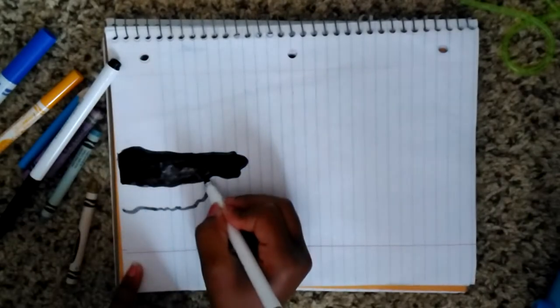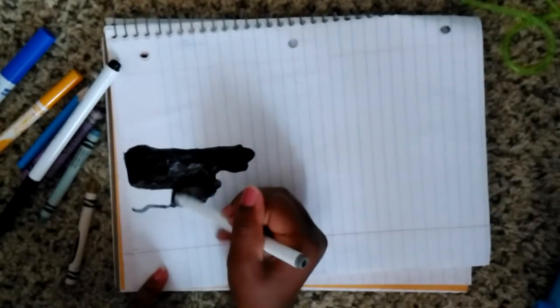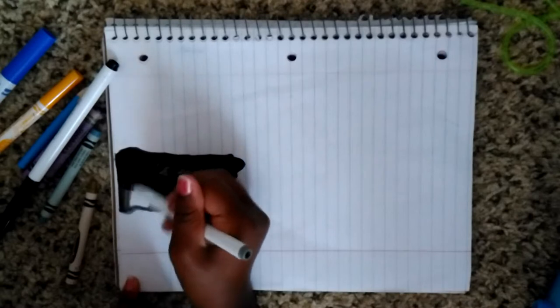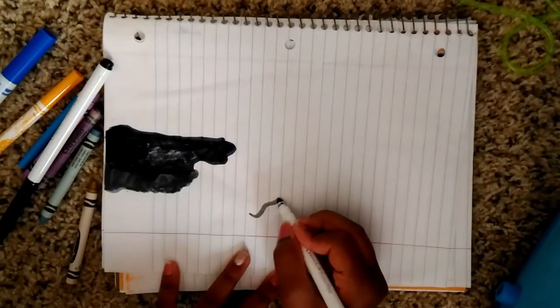Now it's time to shade. This marker doesn't work as good, but I'm going to shape this one going from the bottom. It's kind of like it's connected, so it's going to be kind of dark up here and a little light down here. I'm not an artist — I'm just a normal kid who loves to draw. I want to be an artist, a veterinarian, and a gymnast, but I'll have to wait and see. Anyway, I got my rock done and now I'm gonna draw a smaller rock.